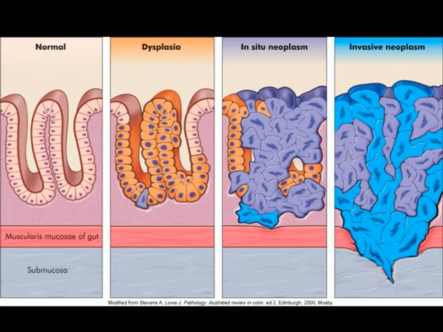So you see that with the blue cells that are forming in the diagram, and then even the lighter colored blue cells, which are even more undifferentiated, and they start to invade the underlying tissues. So you notice the mucosa there, and now we're going down through the mucosa and into the muscular layer of the gut and into the submucosa when we get that invasive neoplasm.